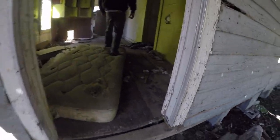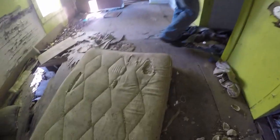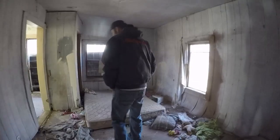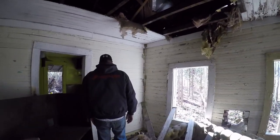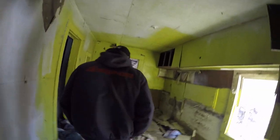Floors are solid. Yeah, nothing wrong with it. This is depressing, dude. Is it? Yeah. I like going through stuff like this. Well, I mean, it's depressing to think that someone might have slept there recently. Beautiful hardwood floors. Yeah. Not much to see here. No. But it was interesting. I've always wanted to come in here and check it out. Yep. I've known about this place for a long time.